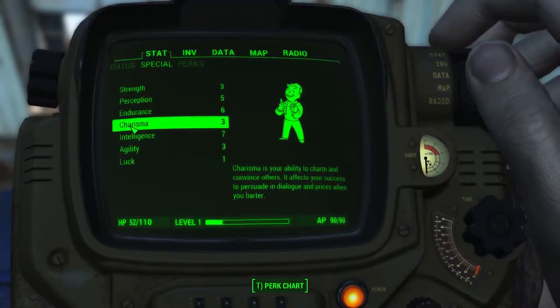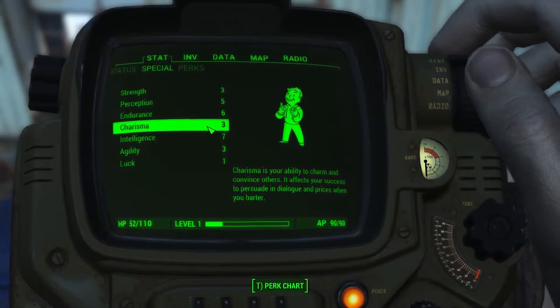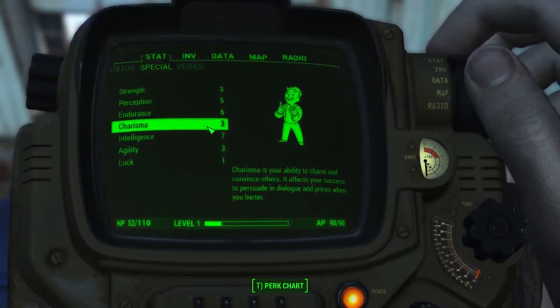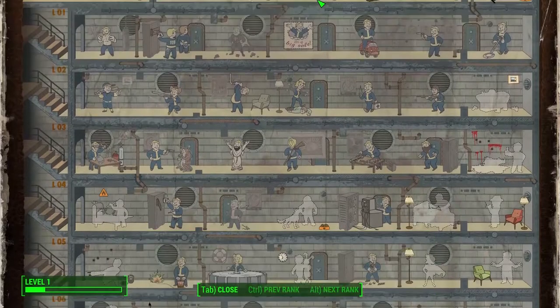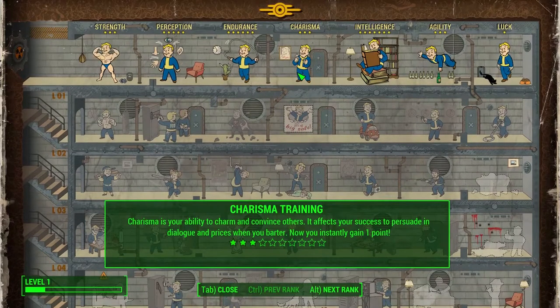Charisma. Now this is a contentious one, because there is no perfect build for this, really. And charisma is where I lopped points. So again, I think Betty was slightly different. I think Betty might have had 4 charisma when she started, but I've lowered it down to 3. I would say 3 charisma is plenty to start with. It's useful for barter, to get prices down, I suppose. And you can indeed take Cap Collector, and it also lets you talk your way out of certain bits.